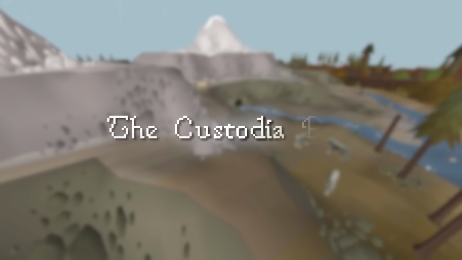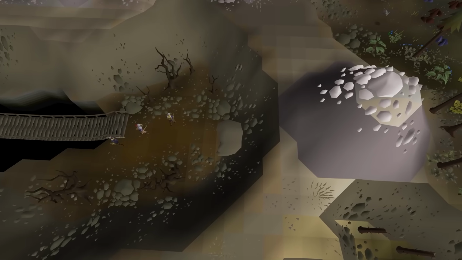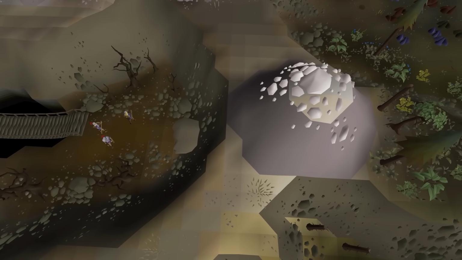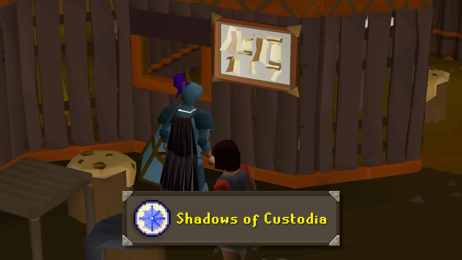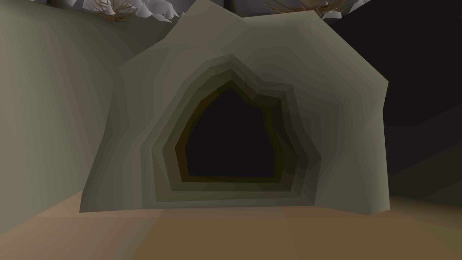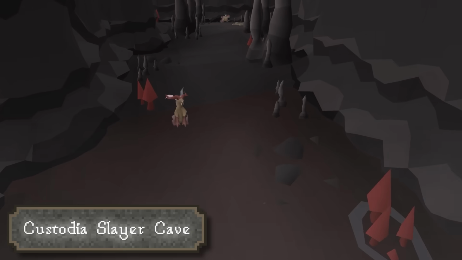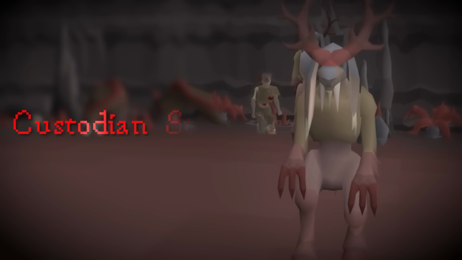The Custodia Pass. These mountains are the only thing separating mainland Varlamore from the rest of Corendon Kebos. After helping out the locals in a quest, you'll gain access to a new dungeon, inhabited by a new type of slayer creature. The Custodian Stalker.